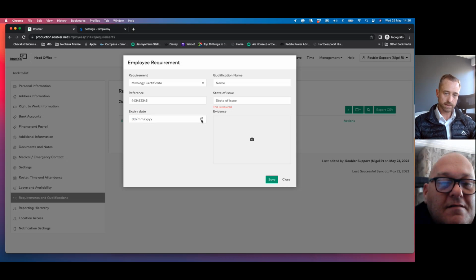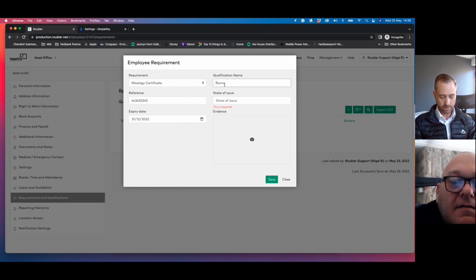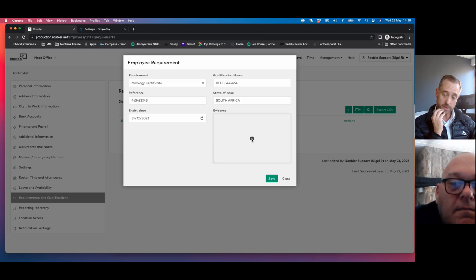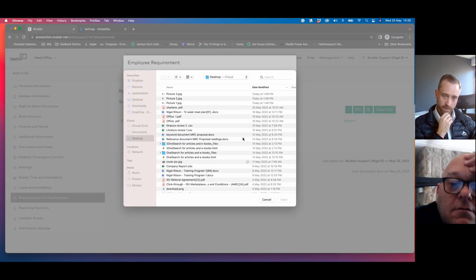Expiry date is, let's call it, end of the year, maybe. Name of the course qualification, P54325 or whatever. And we just say South Africa. And evidence, you obviously upload something from your desktop, or if you're doing this on your phone, then a picture of that. I'm just going to upload any old thing.